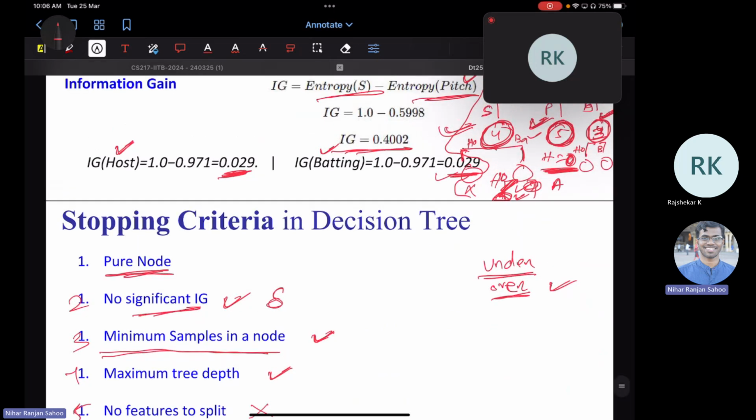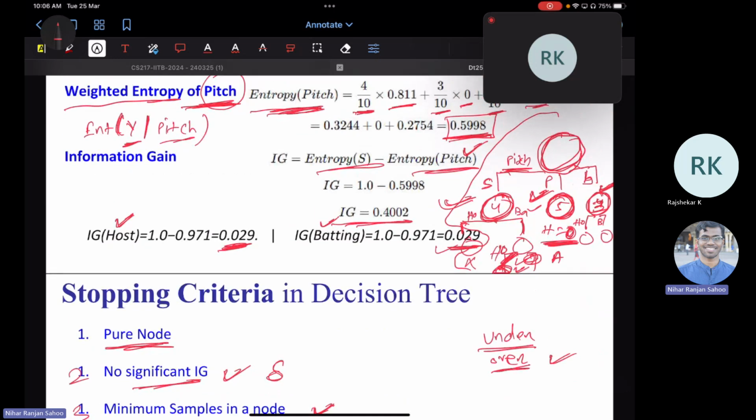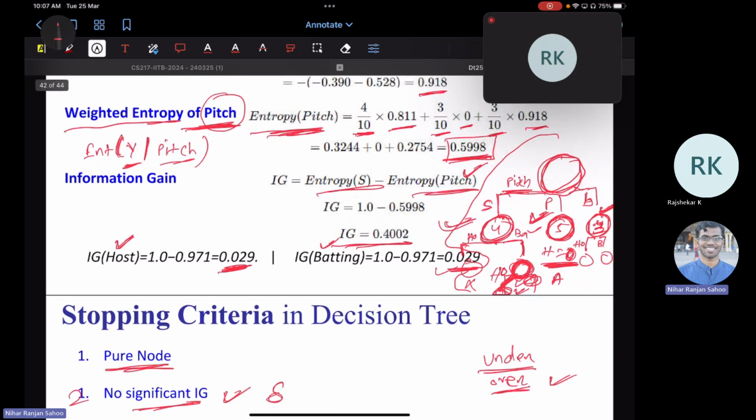If a leaf node is not a pure node, we know it's not classifiable now, so we'll stop there. We are not making any decisions based on this leaf node further. We'll say the entropy is highest. If we started with pitch, then came to batting, then came to host, we cannot make any concrete decision. That's the output we'll give: the probability of India winning is half, and Australia winning is half. It's not that we will always make some decision. In this scenario, if the leaf node is not pure, you randomly make some decision.